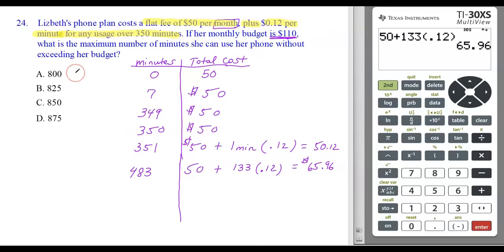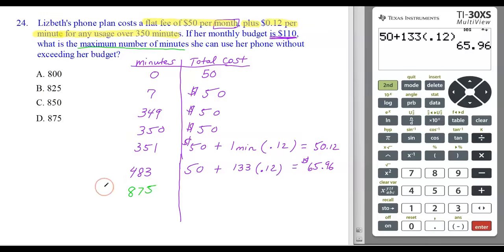So, with all that being said, now I'm going to go to my answer choices. All this here in purple was just me explaining it. So let's change the color here. I'll put it in green, and this really applies to the problem. It says, what is the maximum number of minutes she can use the phone without going over $110? So since it says maximum, let's start with our largest number of 875. I'll start with our maximum number, 875.